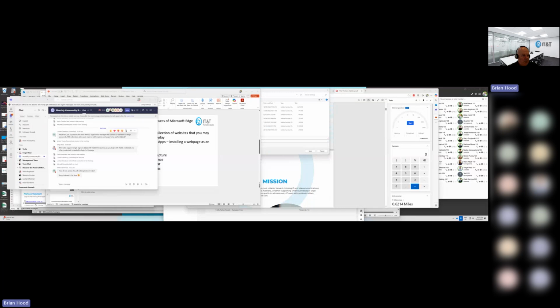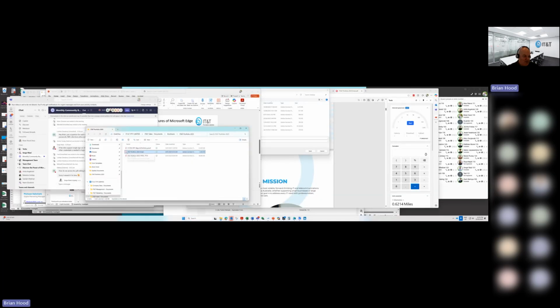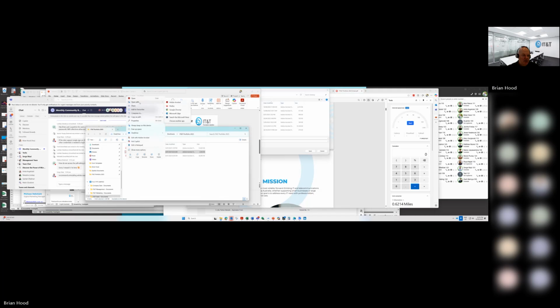Okay, so you're now looking at my entire screen. I've got so many windows open. If I go and find an email there, you can see that's the email I opened up earlier. If you right-click on that now, Melissa, and go open with, you can see you've got the option there to open with Microsoft Edge. And we can also set Microsoft Edge as your default, so when you open up all PDF documents in the future, they'll open up with Microsoft Edge.